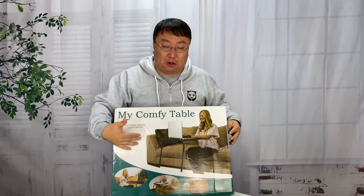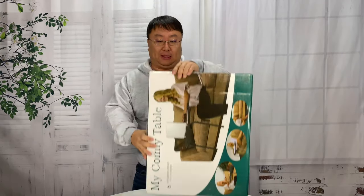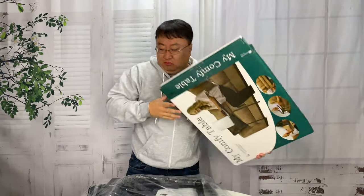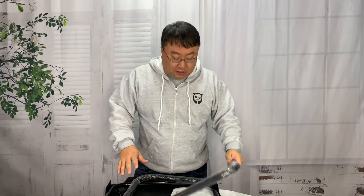It's like a TV dinner table. Now you can get these things in wood, some higher end stuff, something that's a little more fashionable. But here at the Panda Research Institute, I like looking for the cheapest thing I can find. The My Comfy Table brand looked like some of the folding dinner tables I've had before, but was seriously the cheapest one I've ever seen. That's why I picked it up — this thing is basically under 20 bucks. Most of them are like $49 for this type of plastic one.